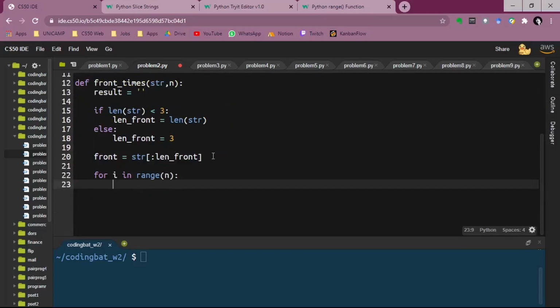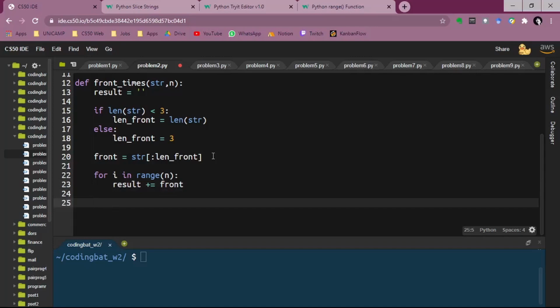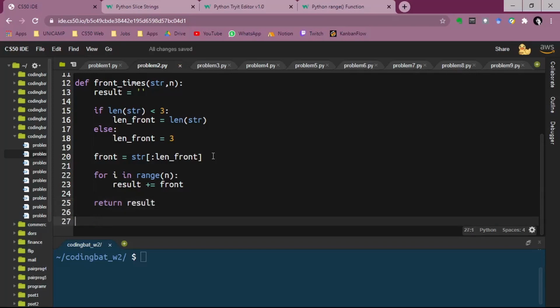So result plus equals front, okay? And this is going to give us what the problem wants. And after doing all of this, we're going to return result, okay?